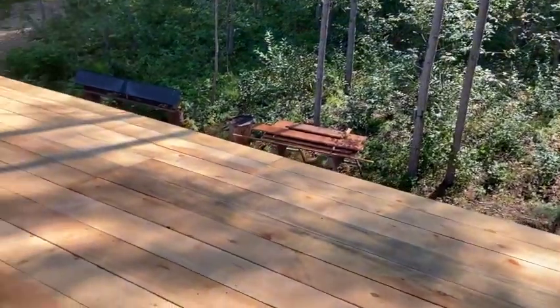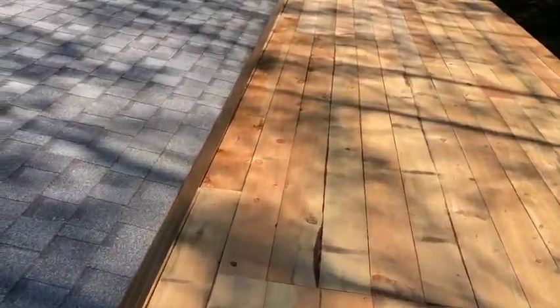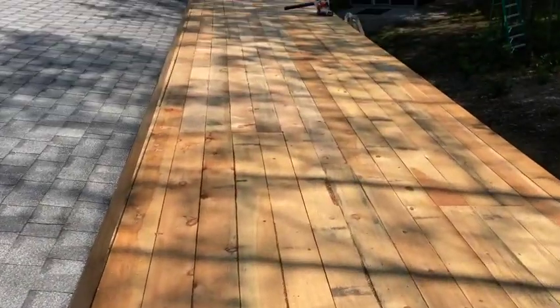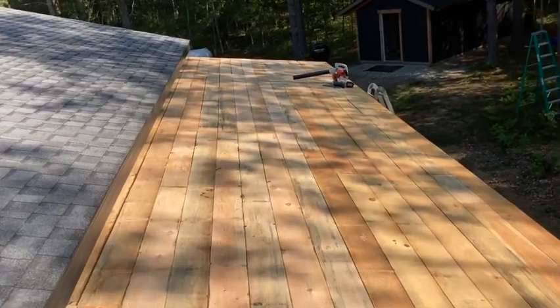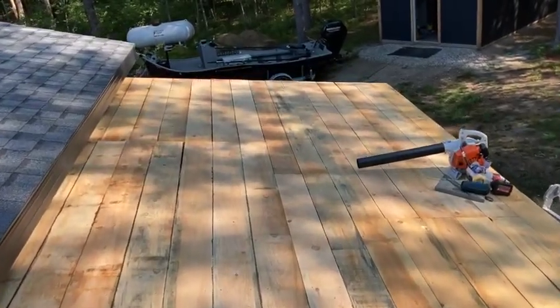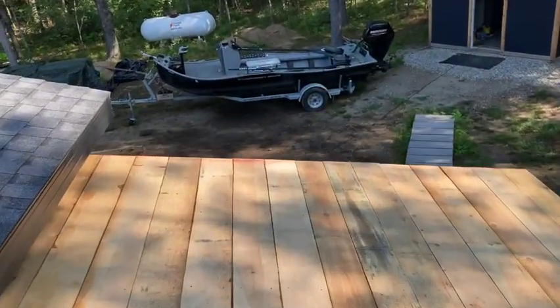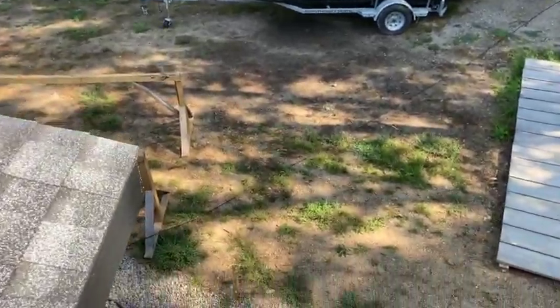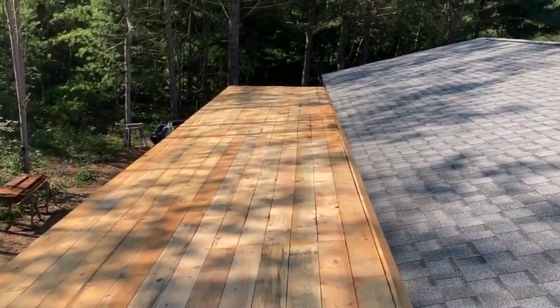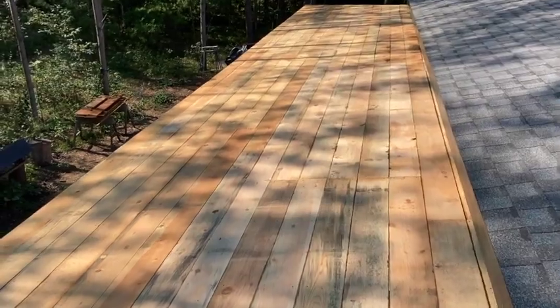So I've got the rest of this roof done this morning. Oops, looks like I left a few screws up here. Better grab those. Got all the rest of these 1x8s up here, and I had exactly enough boards. Exactly. In fact, I'm short 1 board because I need to do a fascia board over here on that end. So I'm gonna have to get 1 more board for that, but I might have something laying around here. But look at this. Doesn't that look nice? Now we just have to do ice and water shield and then black steel on top of that.